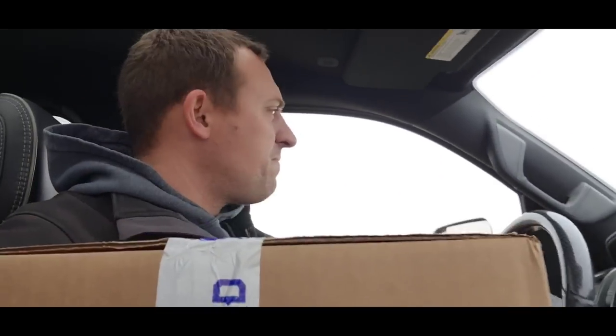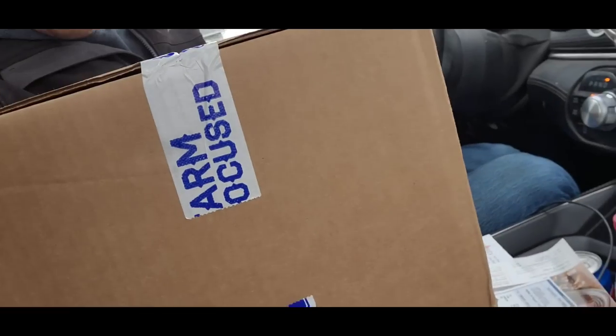I will say though, Ben, the Farm Focus tape makes it really difficult to hide Christmas presents if people know what is in that box. Just saying, maybe during the holidays, regular tape.